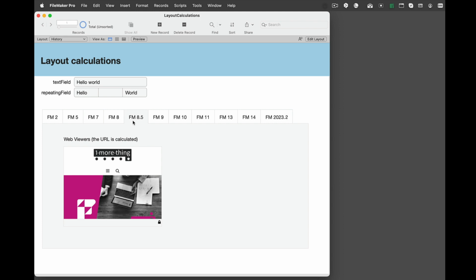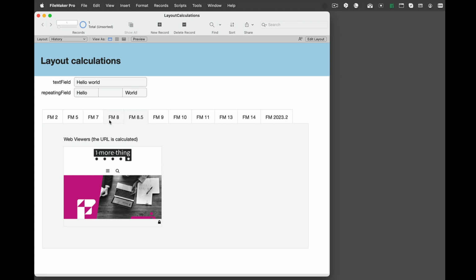So from that point, just by placing an object on the layout, you could trigger a calculation. Before, all other instances were either not really calculations, such as merge fields, or the user had to do something like hover or click before a calculation was evaluated.